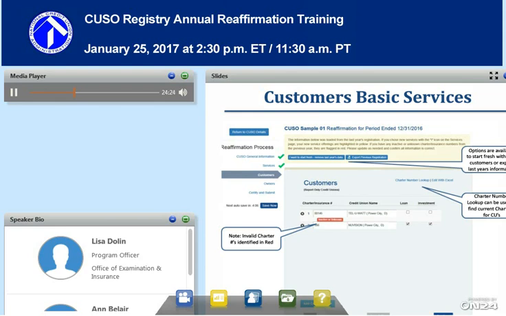So we are now indicating for you underneath the customer, you will see a message that says this credit union is no longer valid. Now, we've also provided for you here on the screen the charter number lookup, so you can go right and do your charter number lookup. If you wanted to switch to Excel, you can do that. So all these options are now available to you, and the information from last year, for your convenience, was ported over. So once you've confirmed that your customer information is correct, you can go ahead and continue.